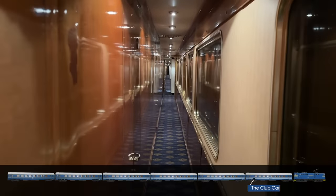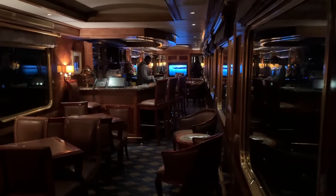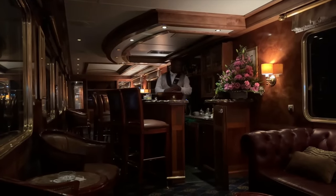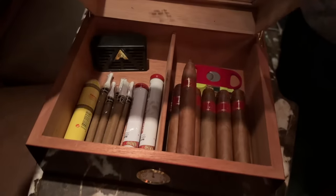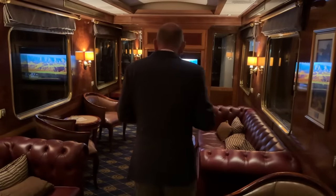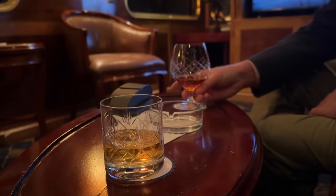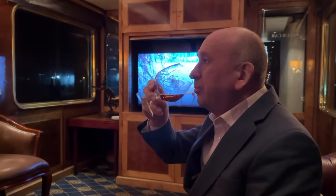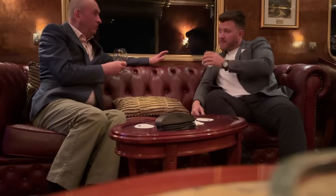With dinner out of the way, let's stagger up the train to the club car. This is positioned as a private social club. Here you can enjoy a selection of cognacs or even a Cuban cigar, all complimentary of course. Neither Dad nor I smoke, so we instead opt for a scotch and a cognac. We're both actually surprised that no one else seems to discover this after-dinner sanctuary, but I guess it's still quite the novelty having this all to ourselves.